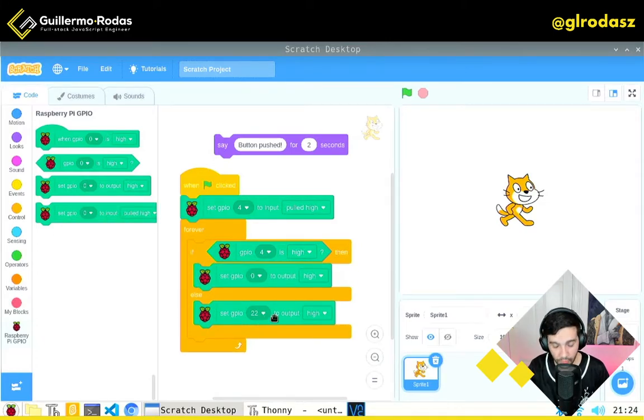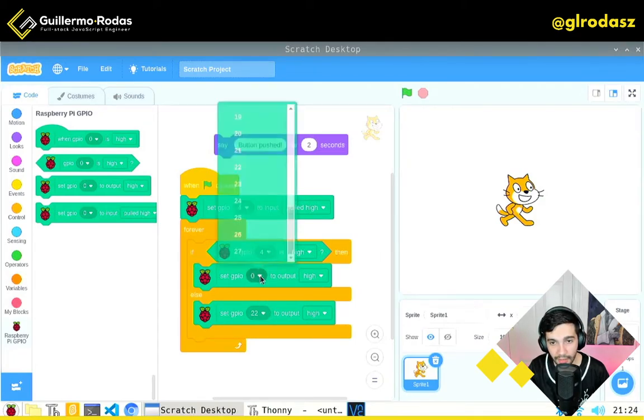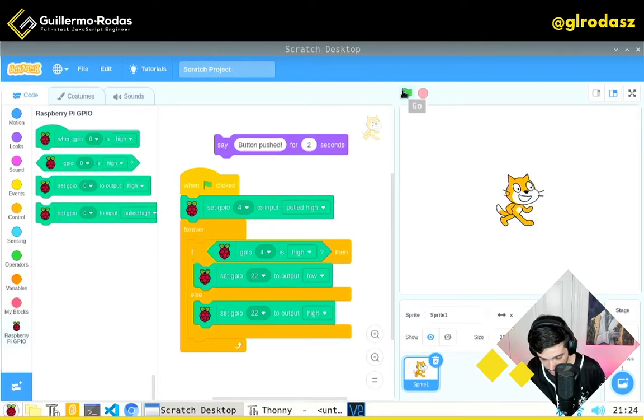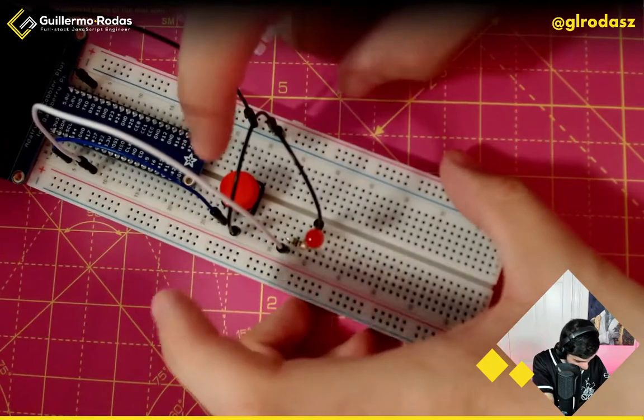So I guess we are going to turn the LED off and on. So now 22, and this is going to be low, and then we can click it here, and let me see what happens if I push the button.